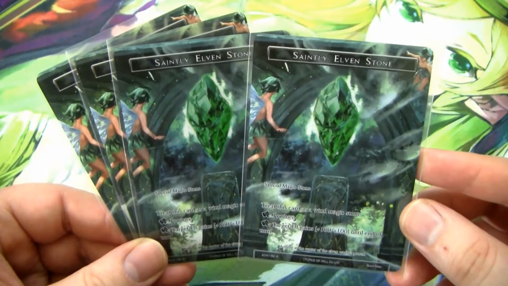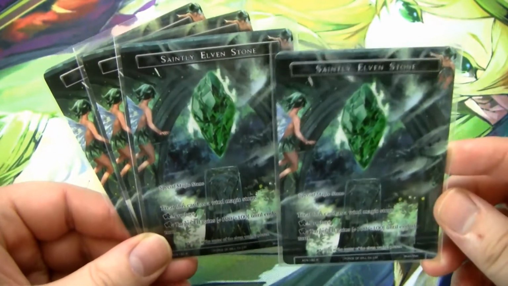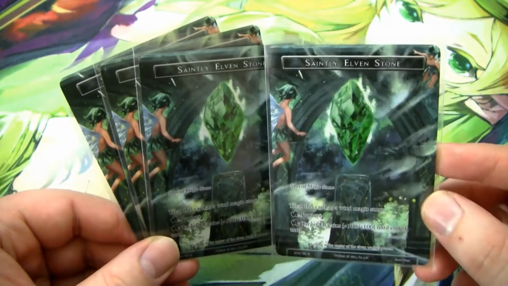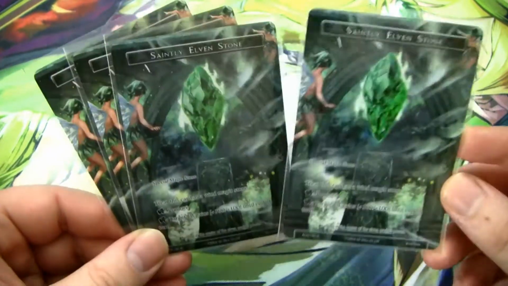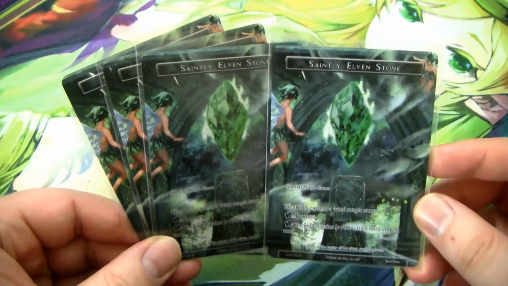Just use it to pump your dudes up, whatever you need, to save a guy, to finish a guy off, to do a little bit more extra damage, or anything like that. This card's really good. And if you are running against a lot of Split Heaven and Earths, you can always swap these all out for just your regular wind magic stones. But if you're not, then these cards are obvious upgrades to that.